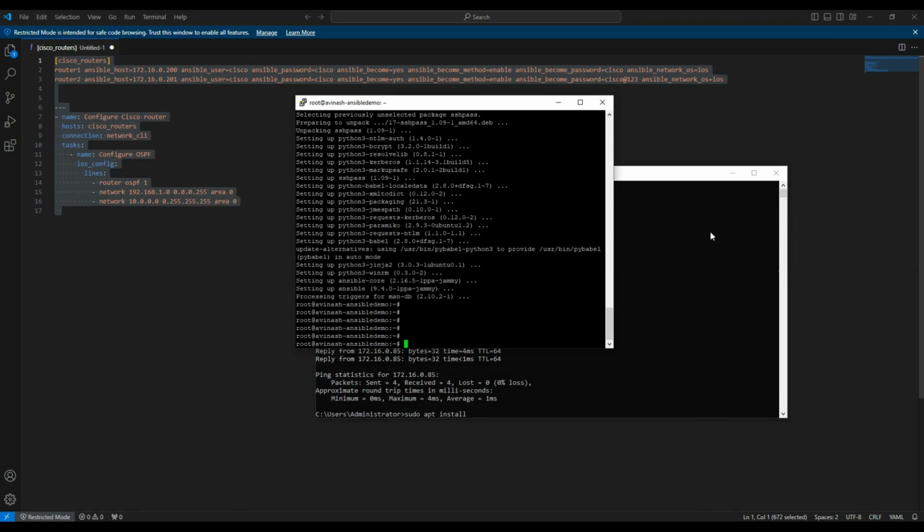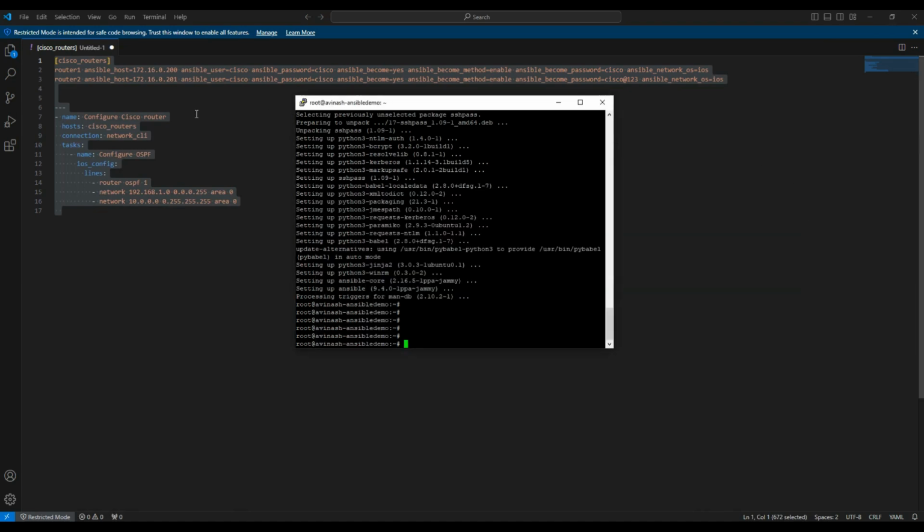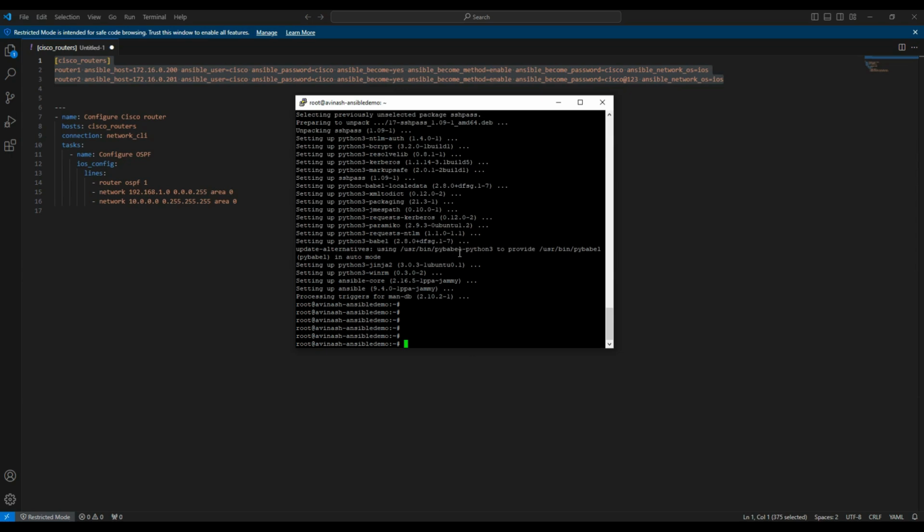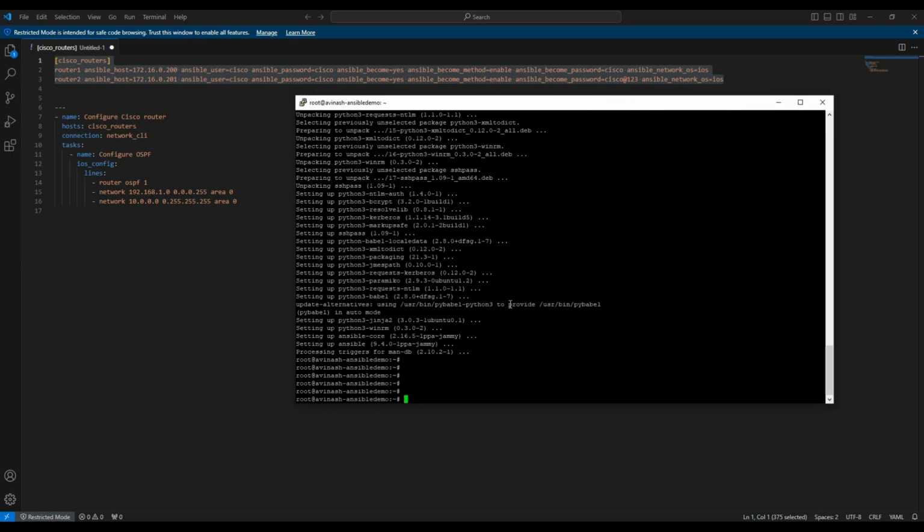I'll minimize this, close this window. If you remember yesterday, when we were trying to access these routers, it was giving an SSH error. We'll go through the same process again, just for the demo.